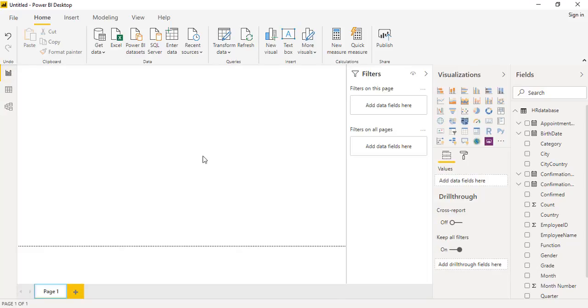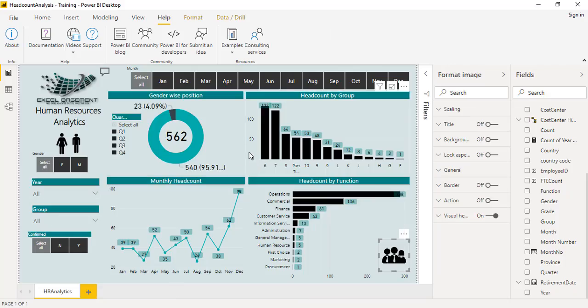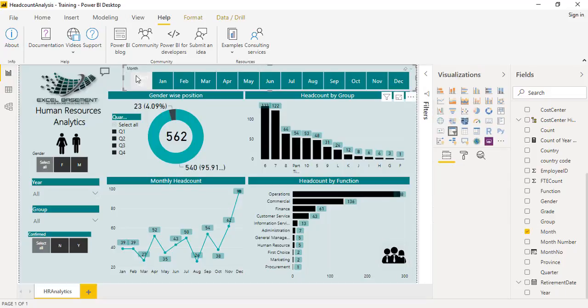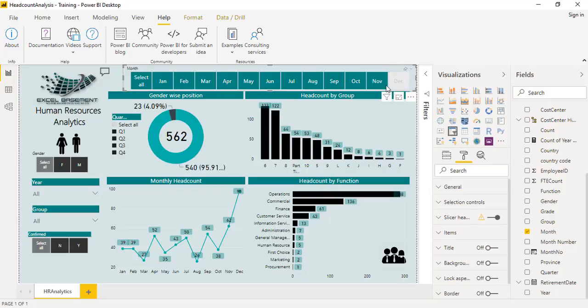So now, first of all, let me tell you about the objects I have used in this dashboard. This list of months, as you see on the top, is basically a slicer, which is landscape.